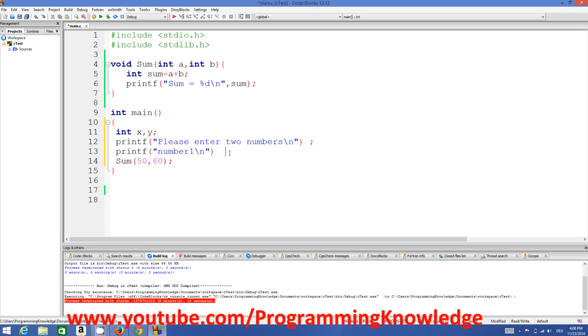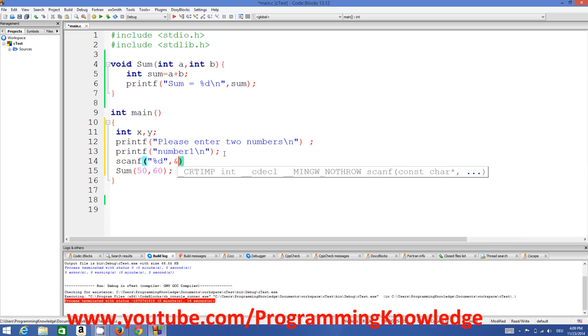Then we will use scanf, which we use to take input. So we will write scanf, and in the brackets %d, then a comma, and then this ampersand symbol to take an integer, and then the variable x, which will be our first number.